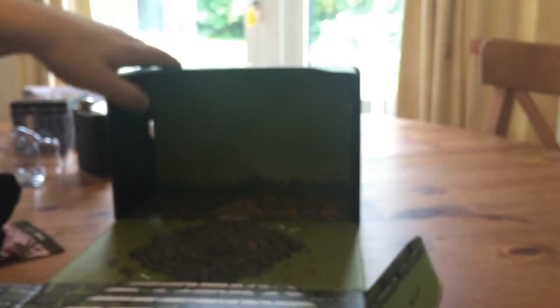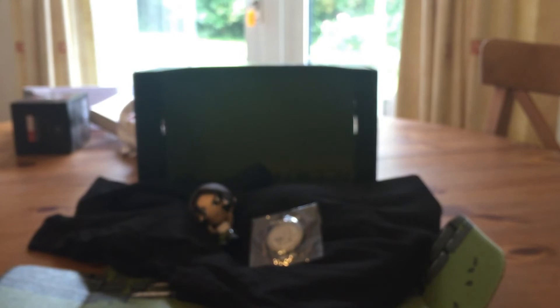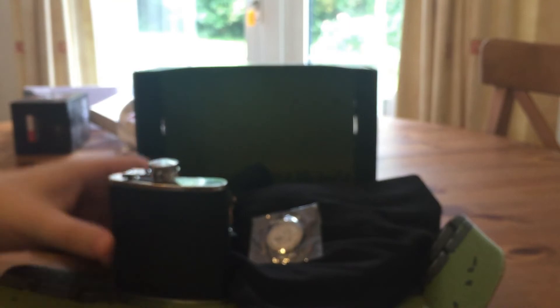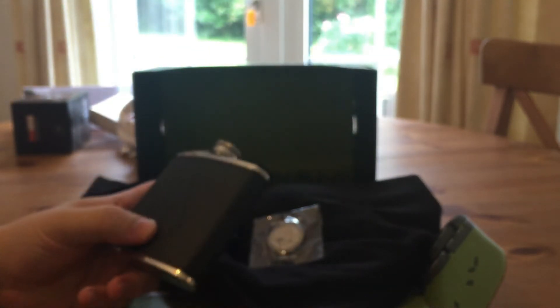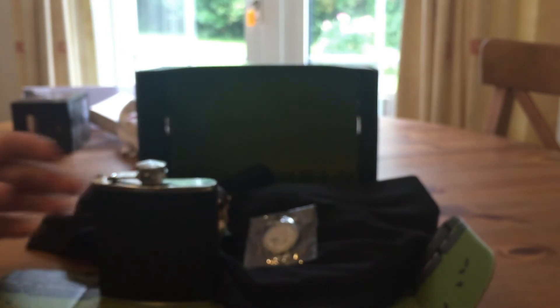Inside the box has a design. So yeah — Far Cry Primal t-shirt, Dead Island loot pin, bubble head figurine that doesn't even stand up, and the hip flask with Assassin's Creed Black Flag on it. They did say there would be an Assassin's Creed item in this crate. It was Assassin's Creed Black Flag, which came out as a launch title for the PS4 — which is almost three years old. So, not the greatest intel.